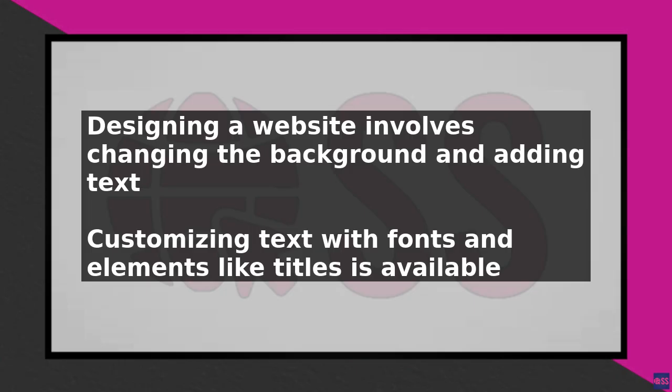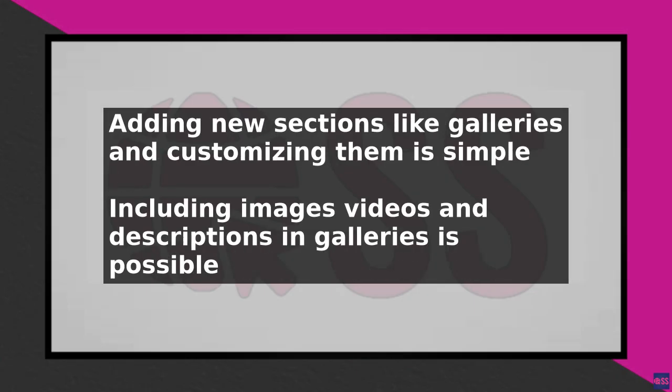It's also possible to use AI tools to generate text about your business or art collection. These tools can help you create a captivating and short description of your work. After setting up the intro section, you can add new sections, such as a gallery or about section, and customize them to fit your needs.